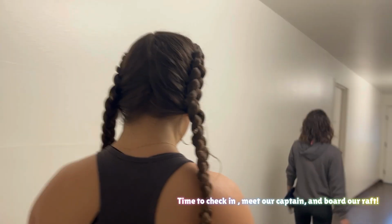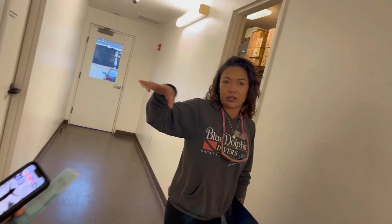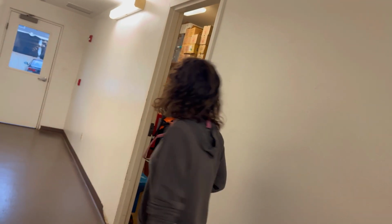Alrighty. We're lined up right here because we have a pretty small room, so I'm not going to stuff you all in there. What are your two shoe sizes? Typically six. Tens. Big feet.